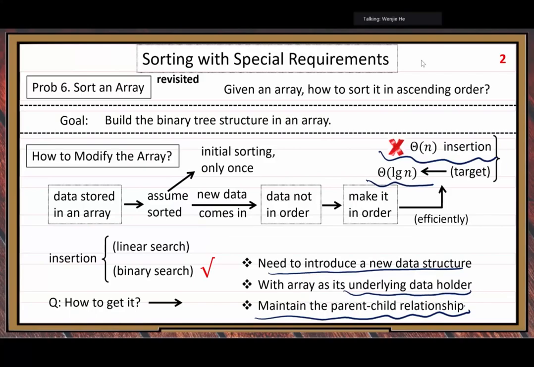How do you traverse your binary tree inside an array? You need to use the parent-child relationship. How do you describe the parent-child relationship inside an array? That technical problem we need to solve. We need to find a simple solution to this technical problem.